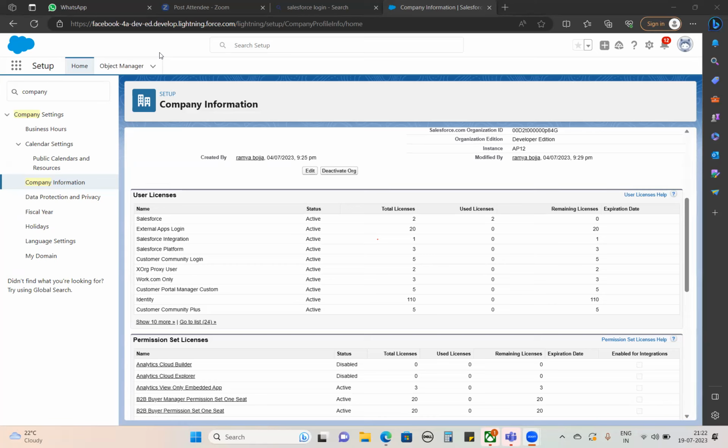But in real time, this number will depend upon how much your company will pay to Salesforce to buy the license. Salesforce will give 5 users for free when they purchase. But after that, your company will be paying for every user that is getting hired. If there are 2000 employees, they will buy 2000 licenses, and you can see over here total license 2000. Now if the 2001st person is joining the company and they tell you to create a user, you cannot, because there's no license. And that's where you need to go back and say, okay, license khatam ho gaya, right? Getting my point? Why are we doing this?